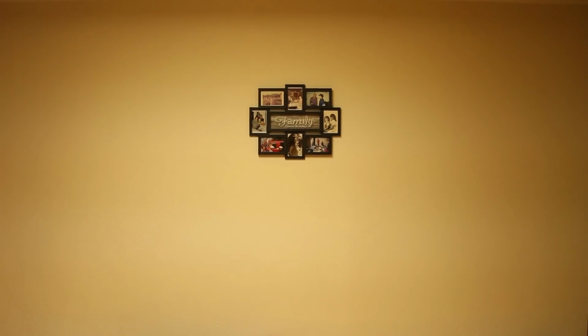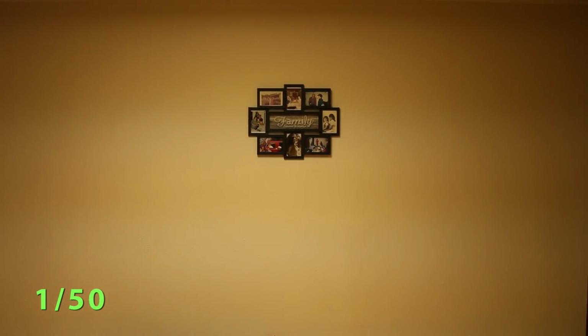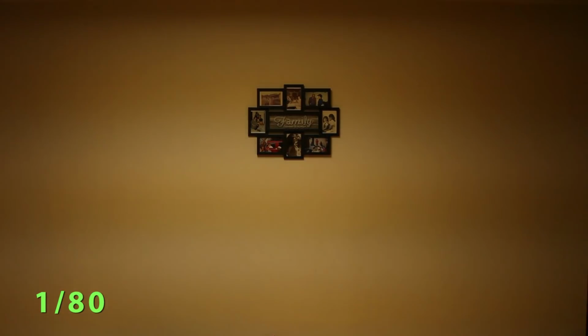Okay, this is a standard fluorescent light with a shutter speed of around 1/30th of a second and 200 ISO. As I bump up to 1/50th of a second and then to 1/80th of a second, you can see more flicker and also how those lines kind of develop on the wall.